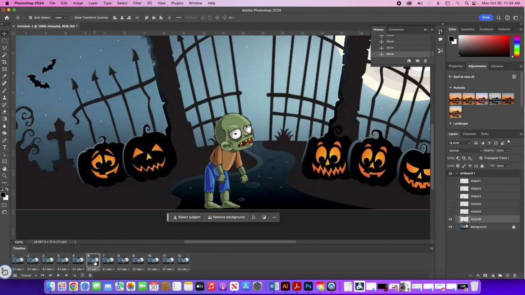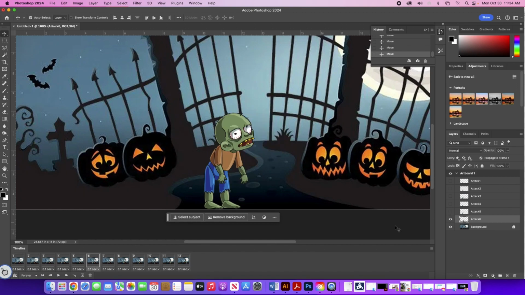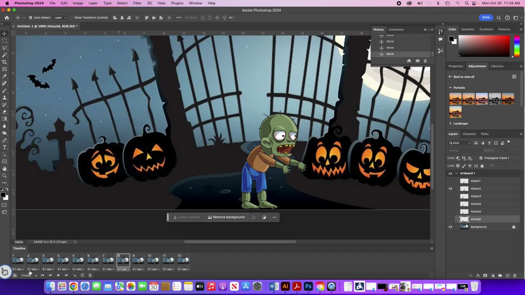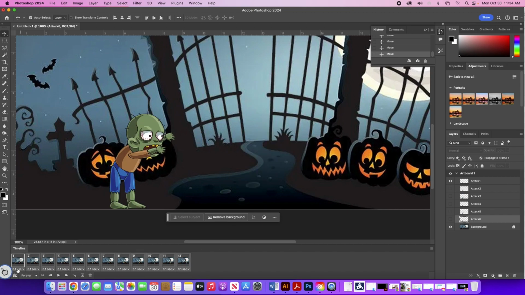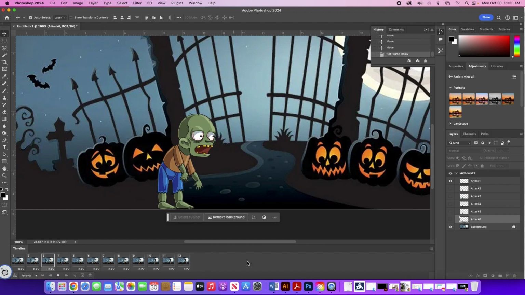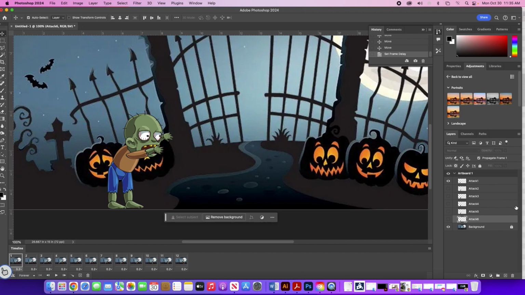So if we go between 6 and then 7, I want to look at that. I think that looks pretty good. 8. And I'm going to hold this and I want to do 0.2 seconds. And let's see how that looks. Okay, so I'm seeing a little glitch. So if we look here, let's take a peek at our layers palette.